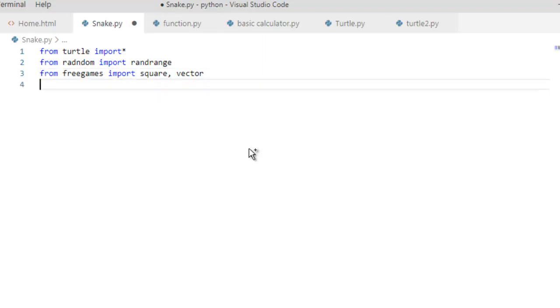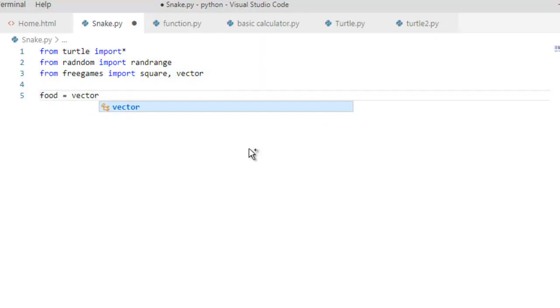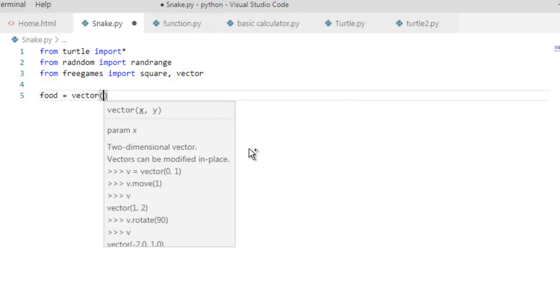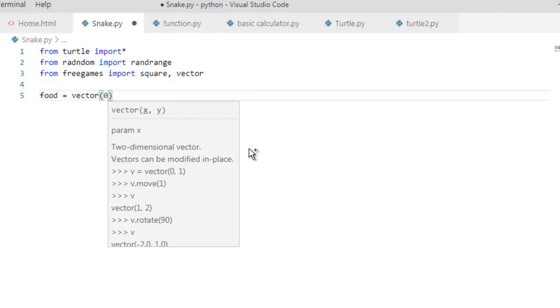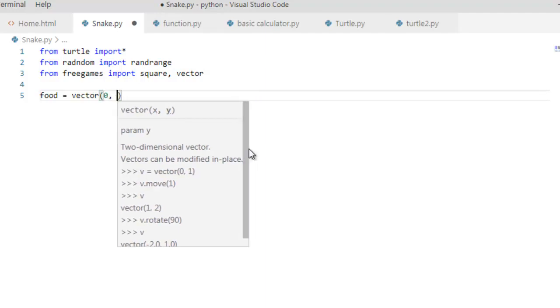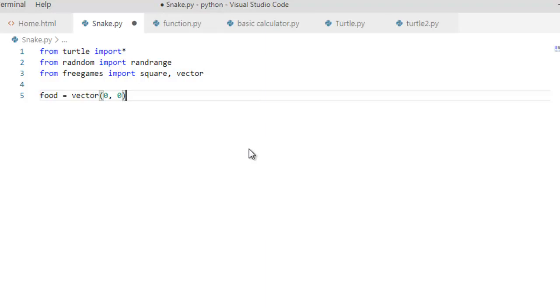Press enter, and then we're gonna make food, guys, because as you saw, the more it eats, the bigger it gets, and it's a challenge. So you need to make the food. So food equals vector, and you want to do brackets, and then type in 0, comma 0, and then after you're done with that, press enter.